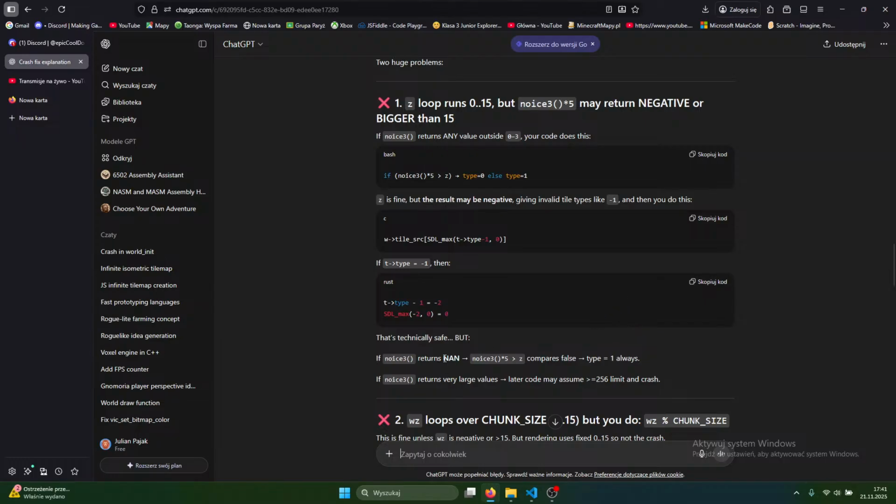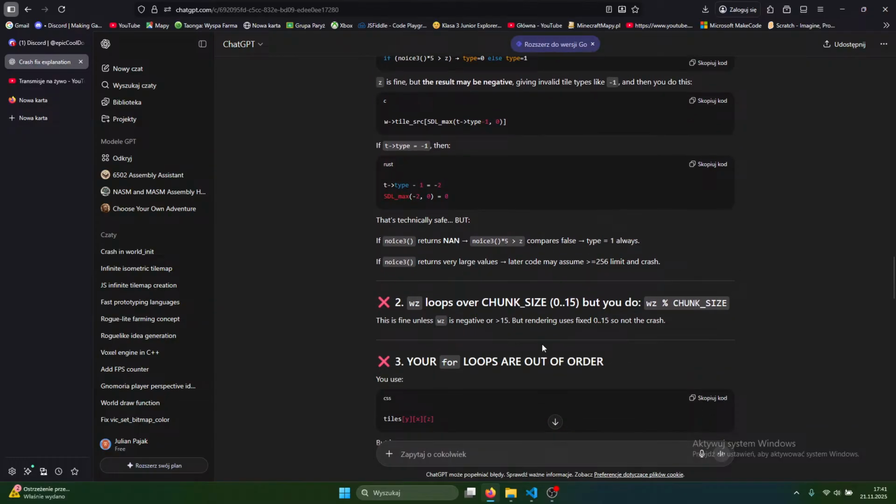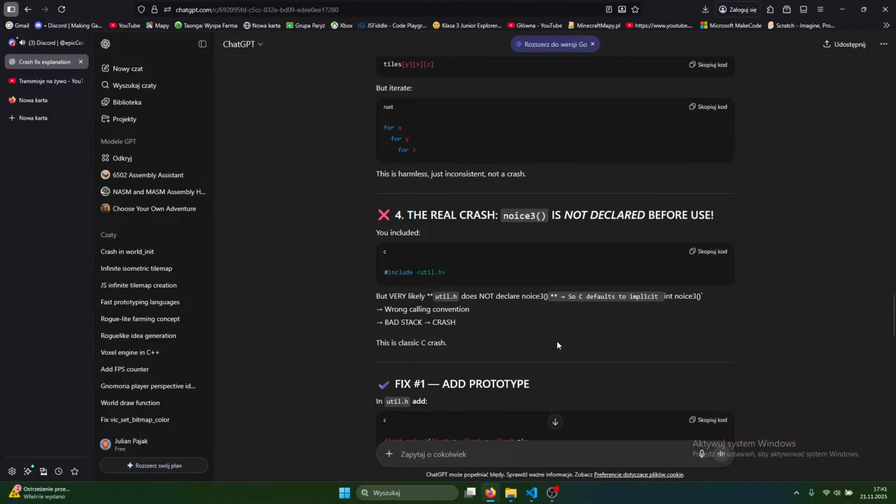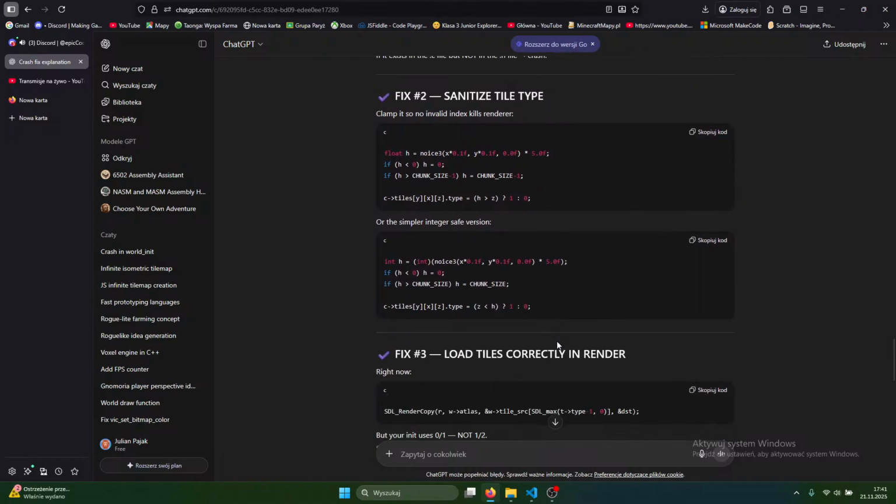What the fuck? There's no nan in C++. That's weird. No. What?